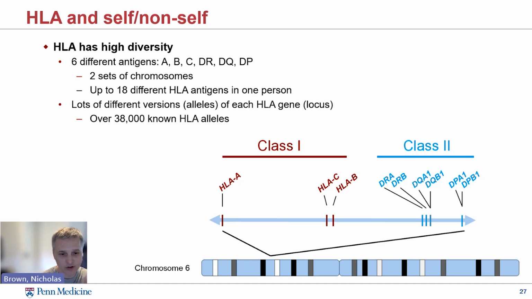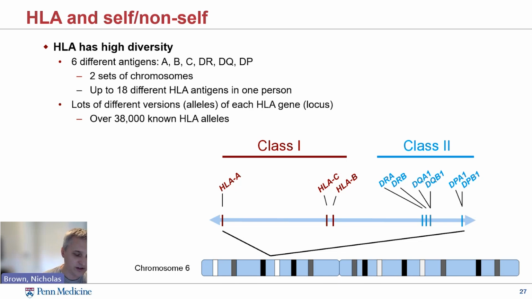There are different versions of these HLA molecules, and it's actually up to 18. I'm not going to get into why that is, because the genetics of this are more complicated, but I might get into that a little bit further. On top of that, each one of us here has up to 18 different antigens within us. But when you look at a population-wide level, there are lots of different versions of each one of these genes, and these versions of a gene are called alleles. So for example, the HLA-A gene has thousands of different alleles, right? Different types of HLA-A genes.